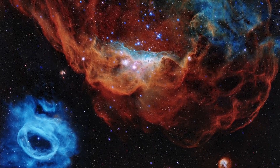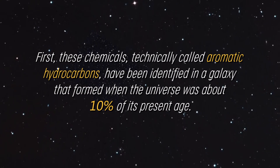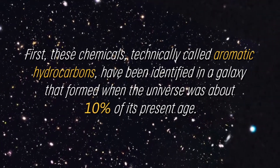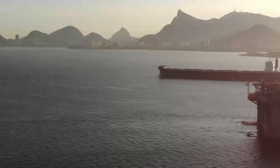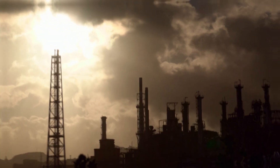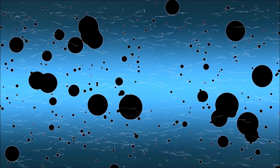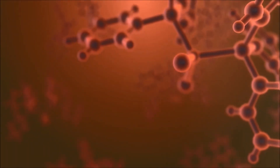This discovery is truly significant. These chemicals, technically called aromatic hydrocarbons, have been identified in a galaxy that formed when the universe was about 10% of its present age. These carbon-based molecules are found in petroleum and coal deposits on Earth, as well as in atmospheric pollution such as smog. What makes this discovery especially intriguing is that the molecules found are not simple like water or carbon dioxide, but are large complex molecules with dozens or even hundreds of atoms in their structure.